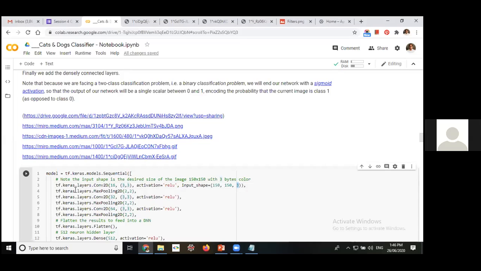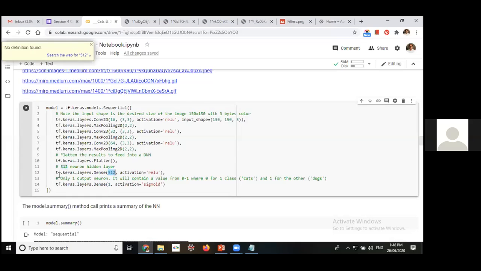Okay, grayscale. And immediately I'm applying my convolution and max pooling 2D layer. Like that, you can play around with the number of convolution and max pooling layers. After that, you have to flatten the result so that it goes into your deep neural network. Even in the deep neural network, you can create neurons of different sizes. You can also add multiple layers if you want, so that your accuracy might be improved. You can take a larger number of neurons, let's say 1024. But if I increase the number of neurons and layers, the training process takes a lot of time. Anyway, the compute engine is not going to charge you, so you can take a complex network and train the model to improve its efficiency.